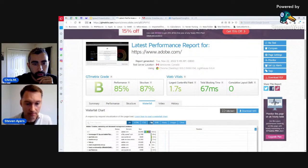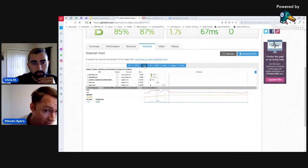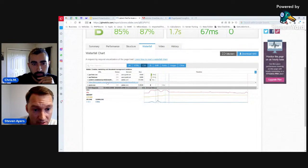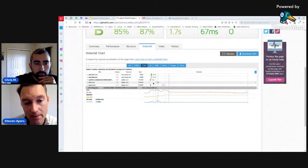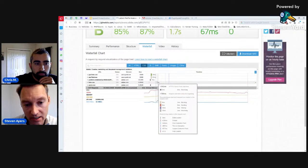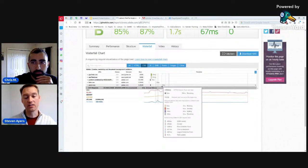Let's look at their CSS. So there's not a lot of CSS going on here, but they are using Typekit, but they are using 3 different CSS files that they could combine here. Are they all on the same domain? They are. So yeah, they could combine these 3, and you go, well, hey, why does that matter? We served it in 7 milliseconds, we served it in 2 milliseconds, and we served this one in 2 milliseconds. Who cares? It's already fast.